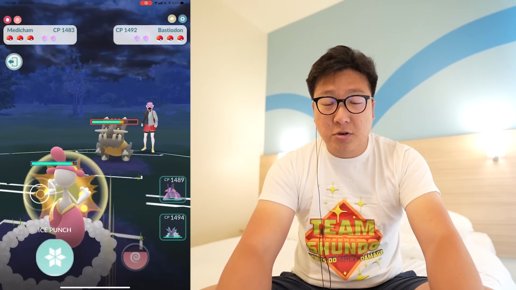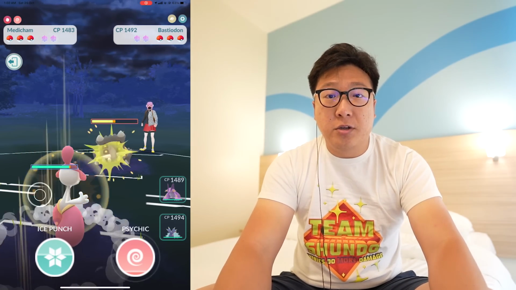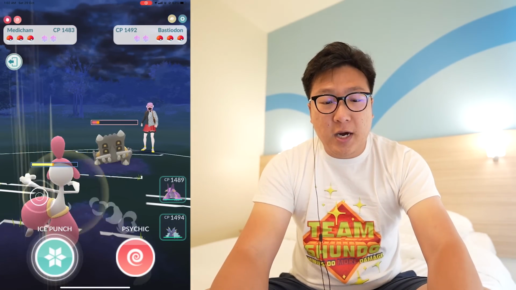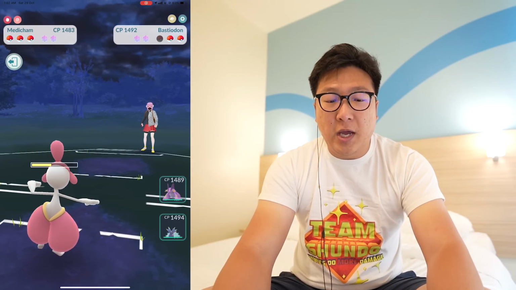Alright, and she's just going to stay in with her Bastiodon, and I'm just going to use a counter all the way, not even needing to switch into any other Pokemon at all, and I'm not even going to use my charge move at all. So she's going to use Flamethrower to do some neutral damage to us, but we're just going to farm down the Bastiodon. We are at half health, we got 100 energy ready for the next Pokemon.